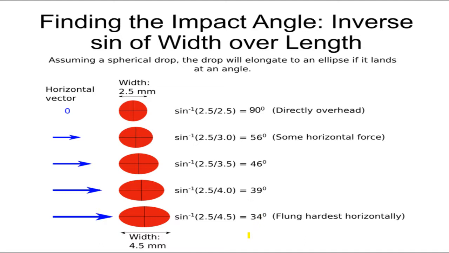In theory, it can be stretched to a certain distance, and you'll even get a zero angle, as if the blood was flung horizontally. But that's really not common. Usually, the blood that ends up, let's say, on the wall, will go at a 45-degree angle, maybe 10 degrees. It's probably not going to be that shallow, but again, it could be, and we can get this out of the inverse sine of the width divided by the length. That'll give you a number that is an angle. So the lowest angle is when it's flung horizontally. That's why it has the most shallow angle. Okay, that's how it's measured. That's how you know the angle of where the blood came from.